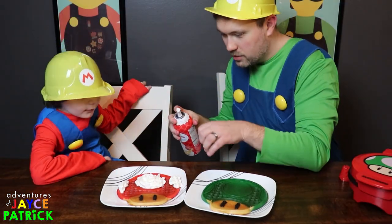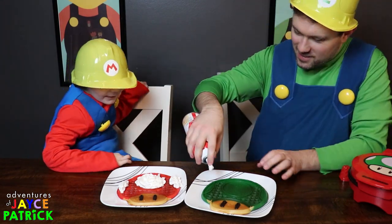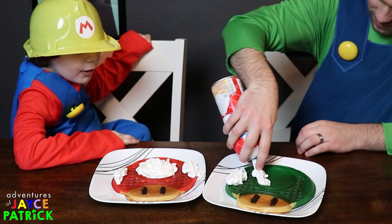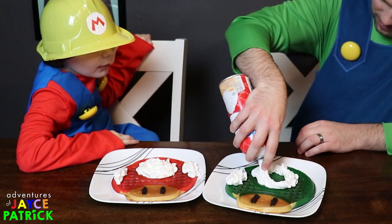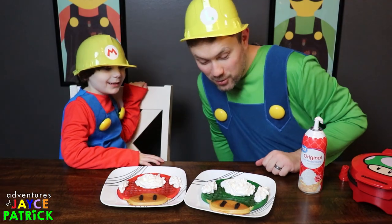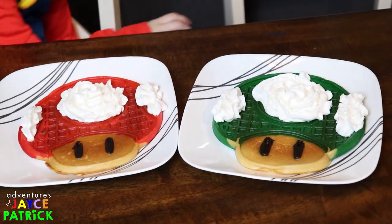Yeah. There's one. Check this out. This is so cool. Wow. Whoa! It looks like a mushroom right now. That is so freaking cool. Look, check this out. Check this out, guys.